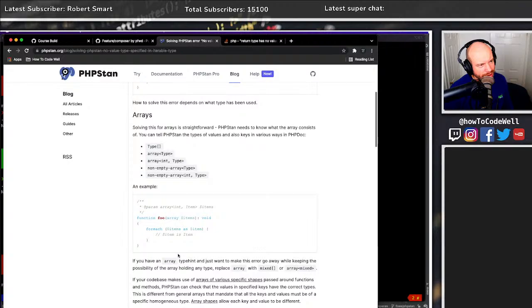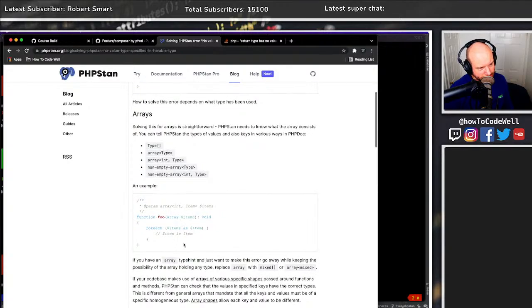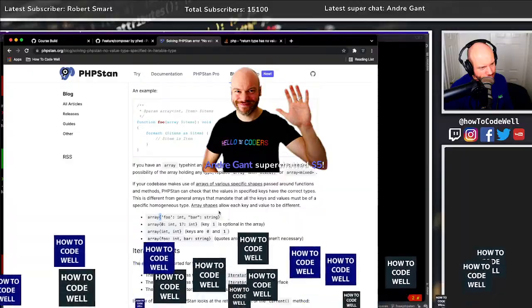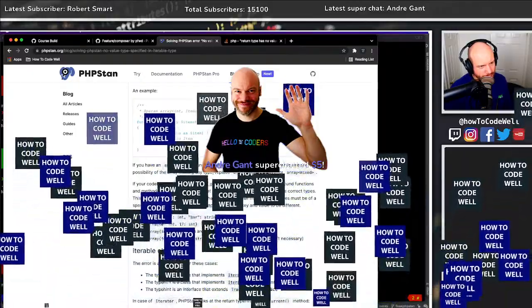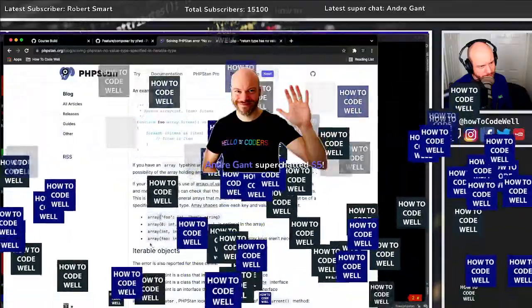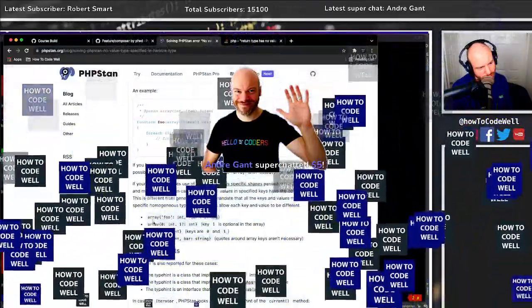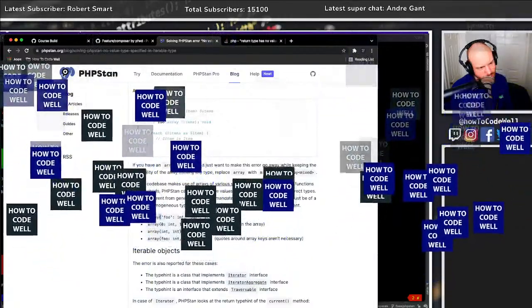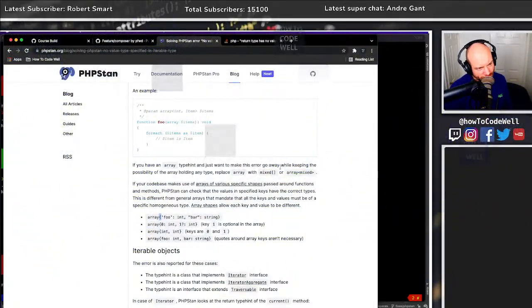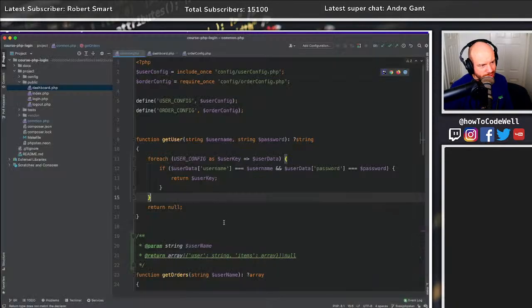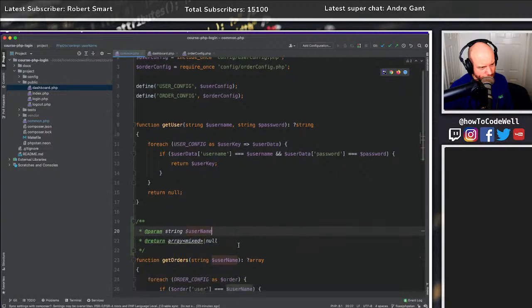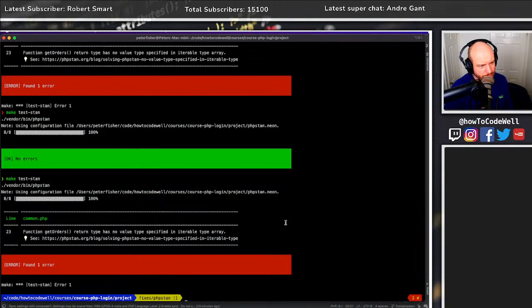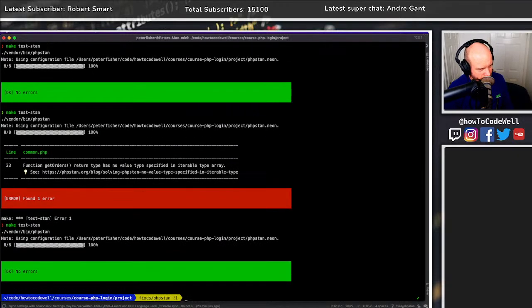I must say I haven't really delved deeply into all of this stuff. They're using array mixed or array mixed. This here is throwing me with the whole quotes array shapes. I think for now, just to get around this, I'm gonna do array mixed, just to give it a kick, because I don't want to be stuck on this for a while. I will make a task to deal with this.